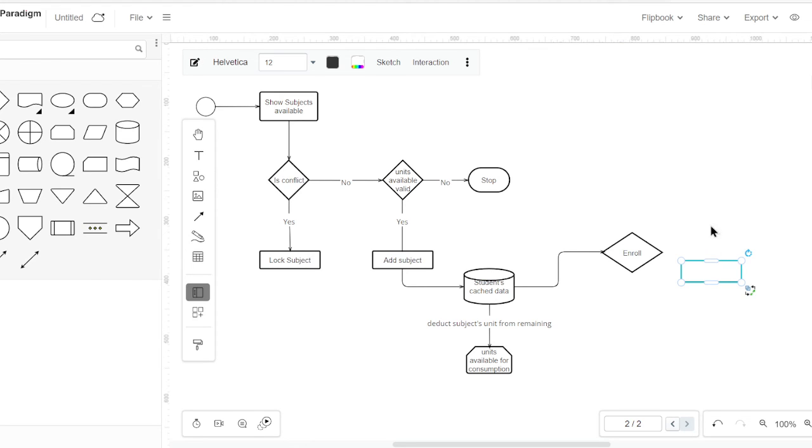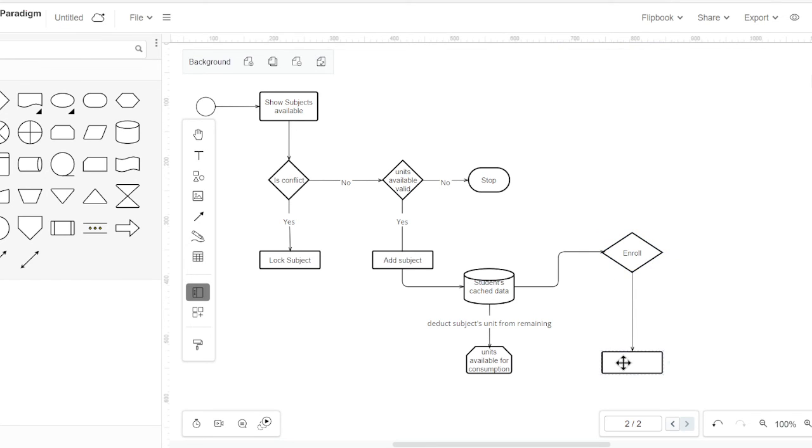So, for example, you don't want to enroll anymore, or you have completed all the subjects that you want to enroll, then you can say that you are already enrolled.